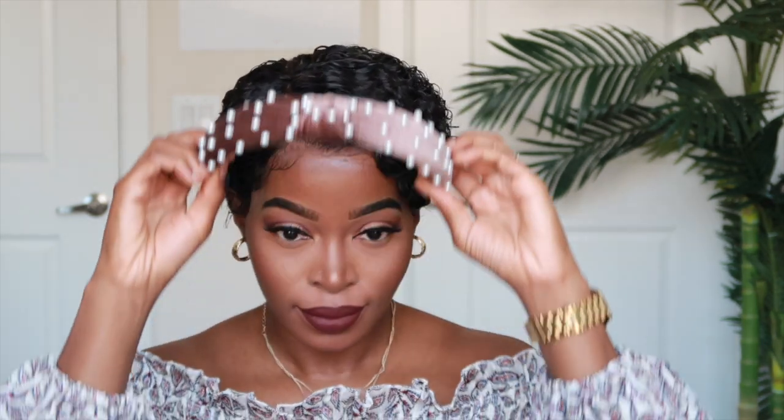But you all, let me know what you all think about this short pixie haircut. It's so easy to style. Short hair is also so easy to maintain, and it's so stylish and sassy, and I just love the way it looks with the headband. This is actually how I wore my hair when I big chopped. I would always put a little headband in the front. It looks so cute like that.